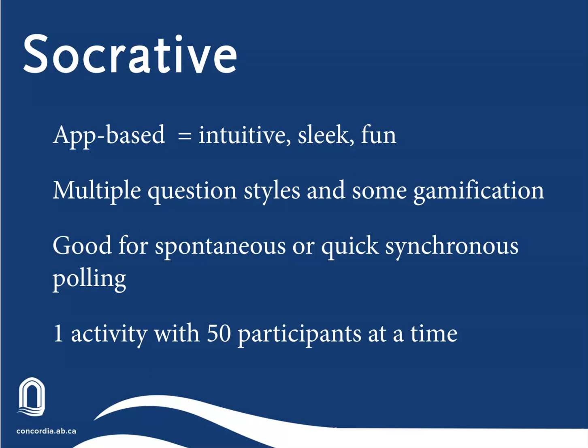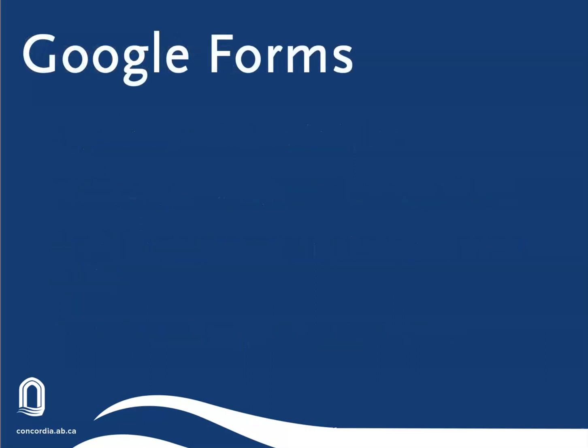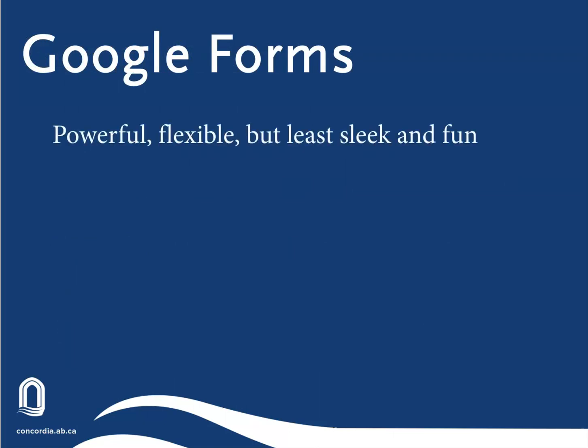So that's Socrative. It's sort of the most fun and sleek of the tools that I'm going to talk about. Google Forms is sort of the opposite. It's definitely the most powerful of the three tools I'm talking about, and it is very flexible, but it does have a slightly steeper learning curve, and it isn't necessarily as fun or slick looking as Socrative. Now, you can do lots with your Google Forms to make them look slick and fun, but it's not built into the system. It's a different kind of process.